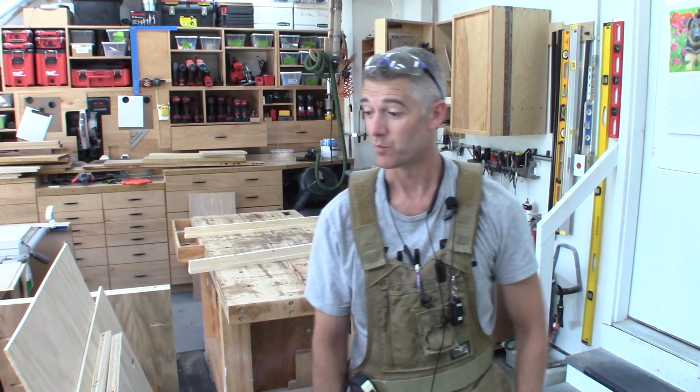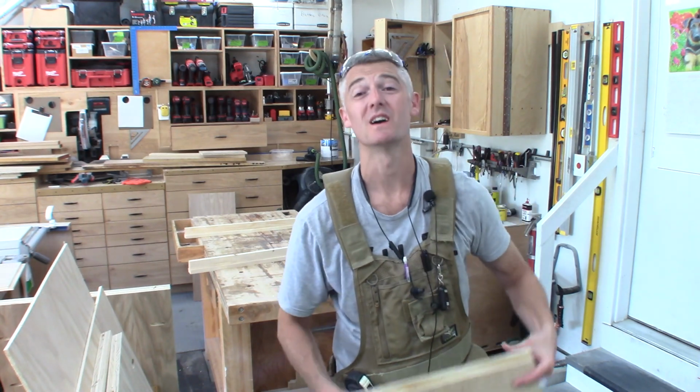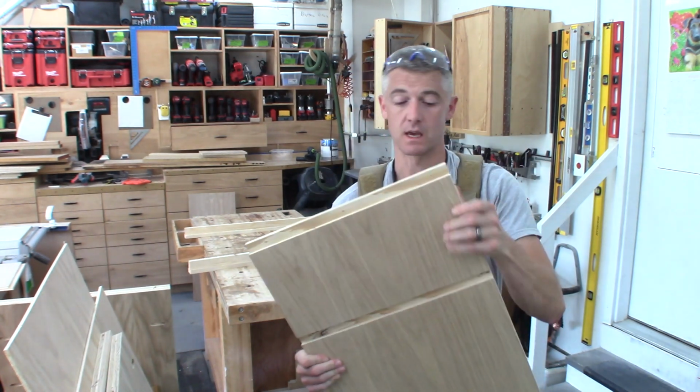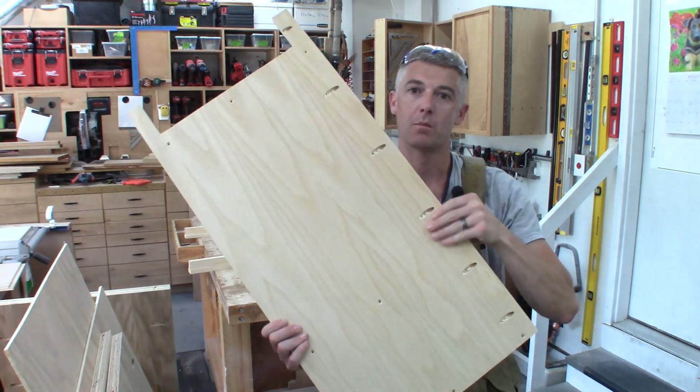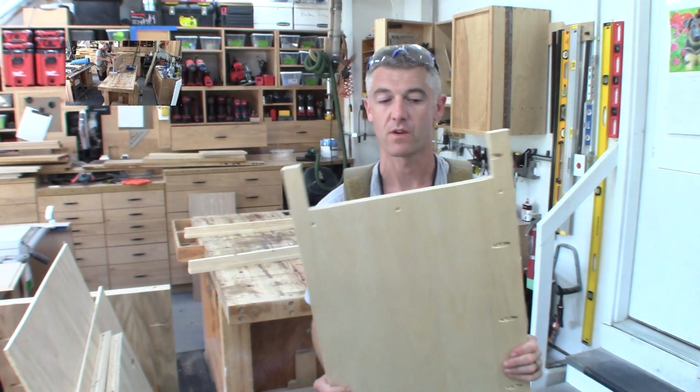So all the plywood's been processed. We've got it all cut to size. We've got all the dados cut and panels and some pocket holes cut to attach the face frame to the front. I did try something different on this cabinet.